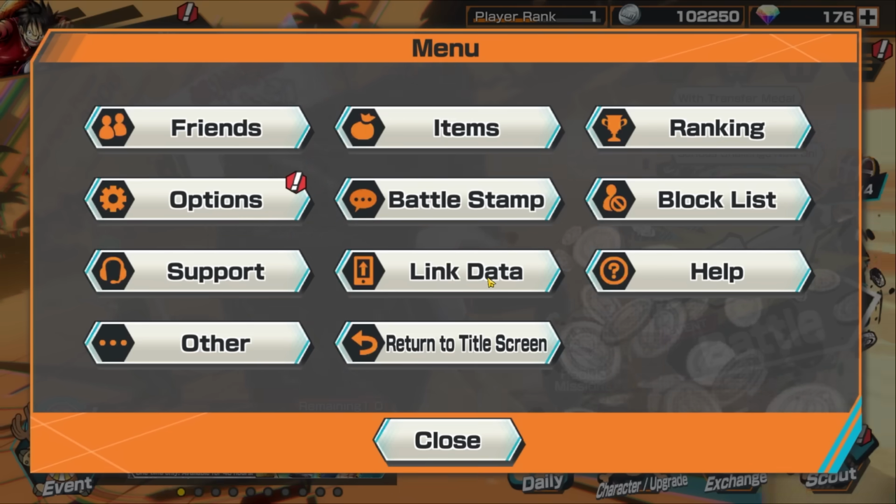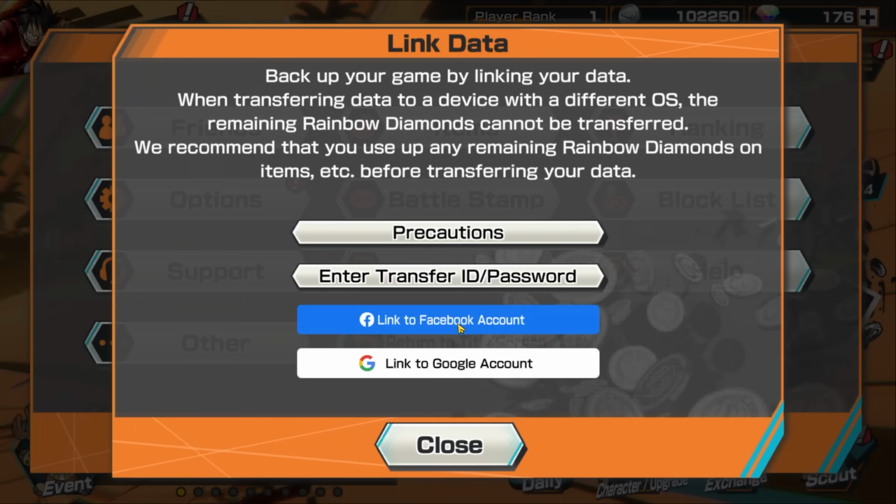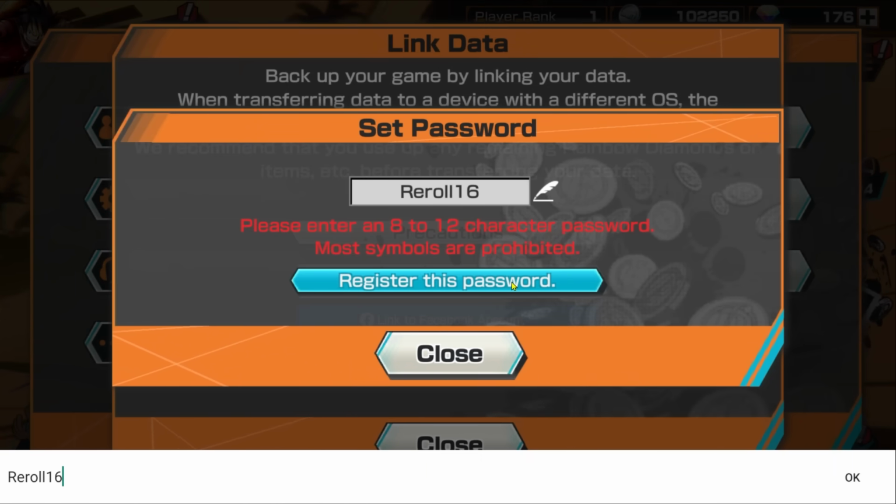After you do get the account, or after you do just re-roll yourself, make sure you link your data to something. So link data, okay, and then you want to link it to either Facebook or Google. And iOS, you shouldn't even be re-rolling on iOS because it's a longer process, but if you're on iOS, link it to Apple or whatever. But that's this account. Whoever wants it, here it is, re-roll number 16.